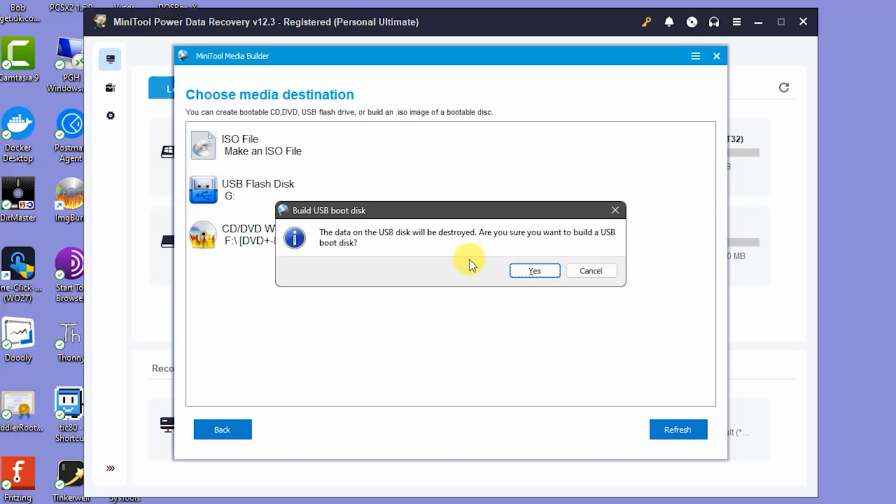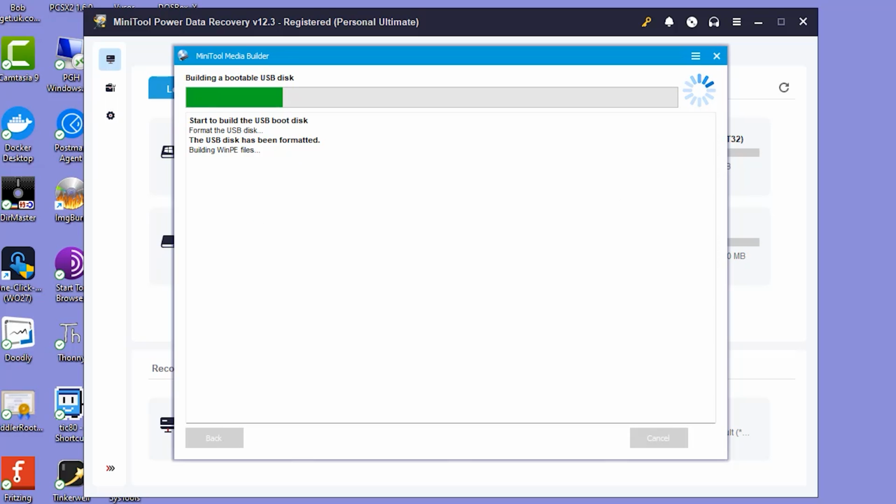But if you prefer to make a bootable CD or an ISO file, then you can do that here as well. Now you are going to see a warning message appear telling you that it's about to destroy all the data on your USB drive. So please do make sure that this is okay, as you probably won't be able to recover any data that was on that drive after we finish this process. Once that's all okay, just click the OK button and your USB bootable drive will be built.